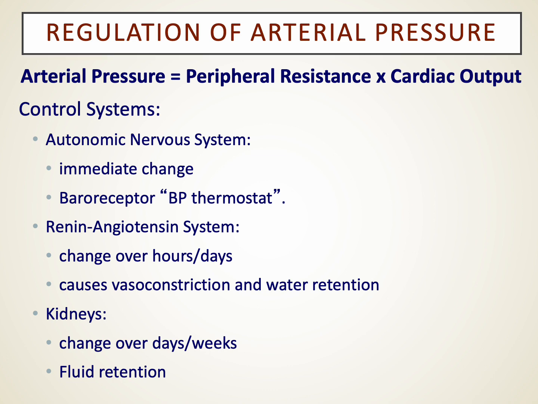The regulation of arterial pressure is going to impact some of those parameters of stroke volume, particularly as it relates to preload and afterload. And so the control systems that we're going to look at and augment include the autonomic nervous system, the renin-angiotensin system, and to some degree, kidney function as well. But most of what we're going to focus on drug-wise, at least as it relates to arterial pressure, are going to be the autonomic nervous system and the renin-angiotensin system.